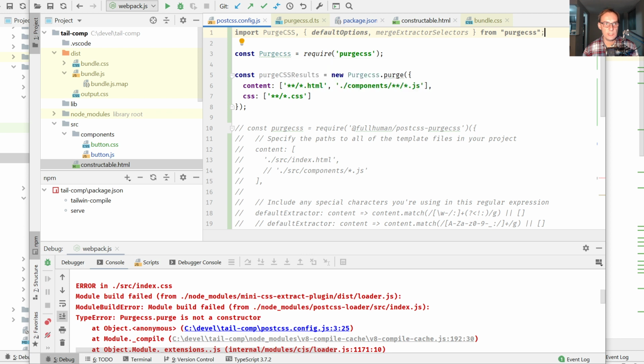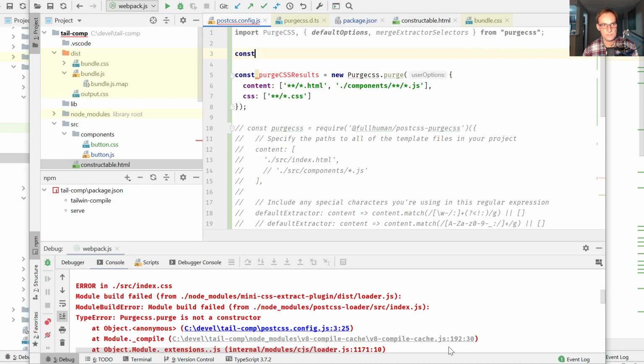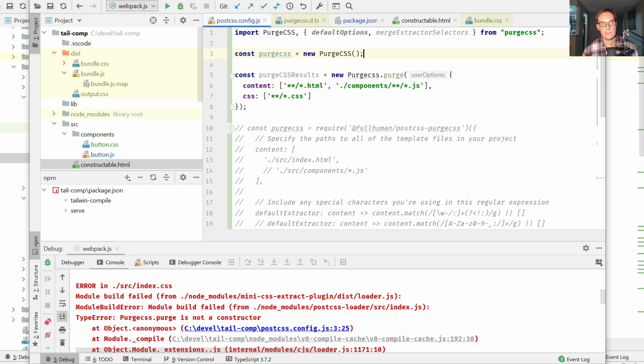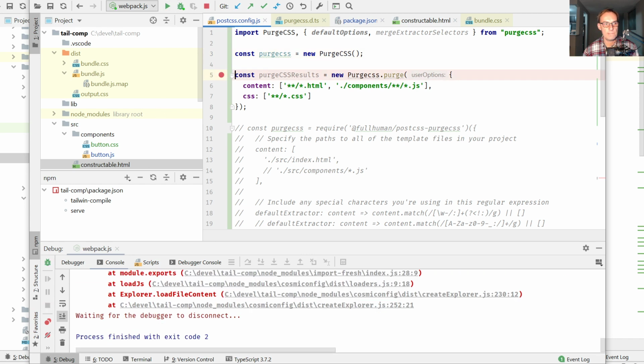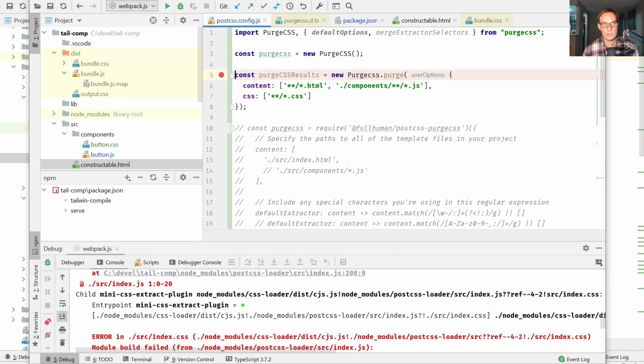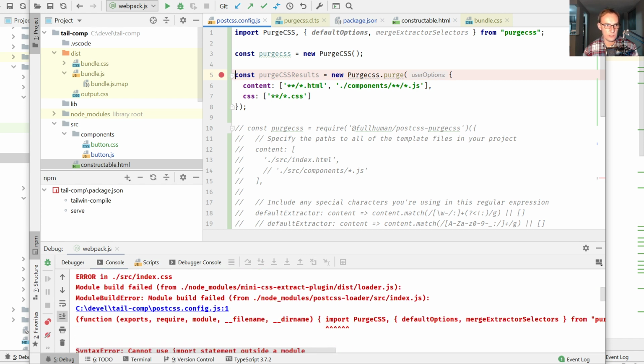That will most likely fail. And now they create an instance of it. Yep, so Purge CSS there. Like, this is totally going to fail. See, it fails because import is not a thing in Node.js for some strange reason yet.